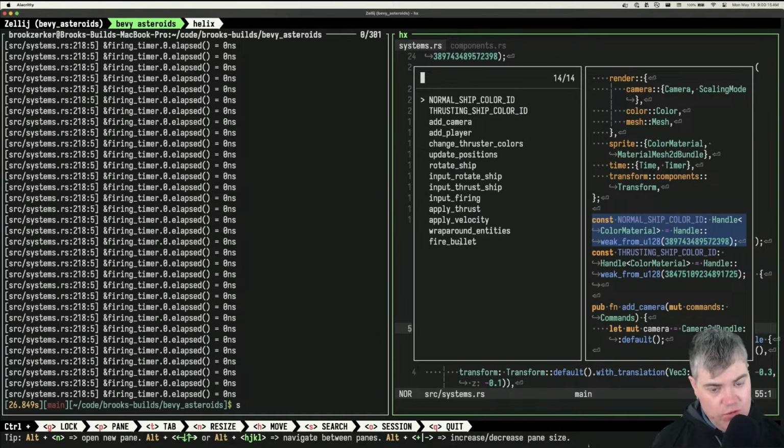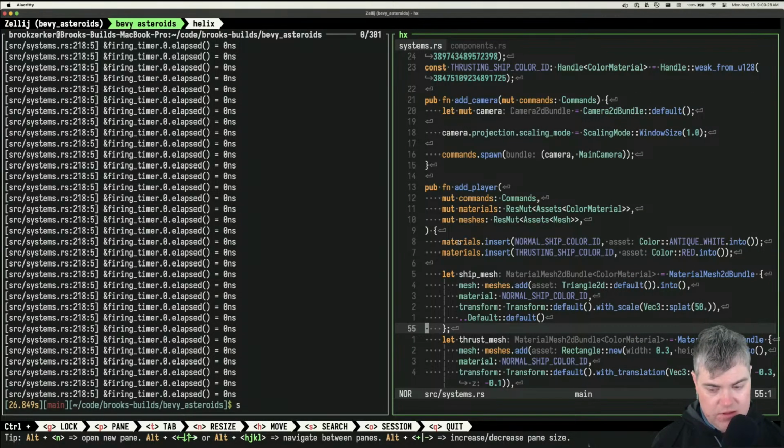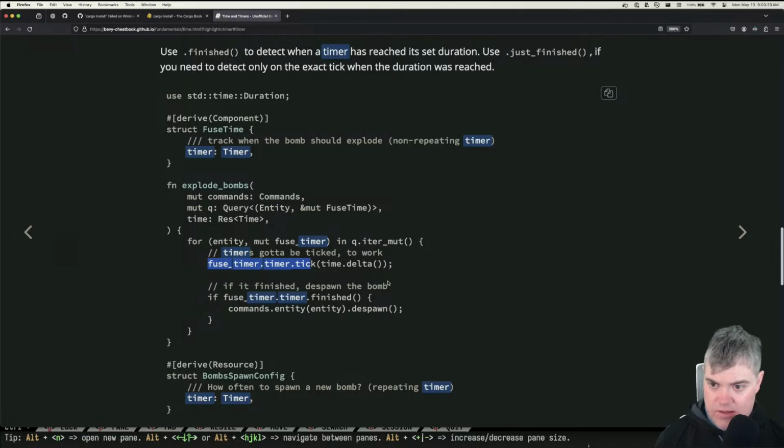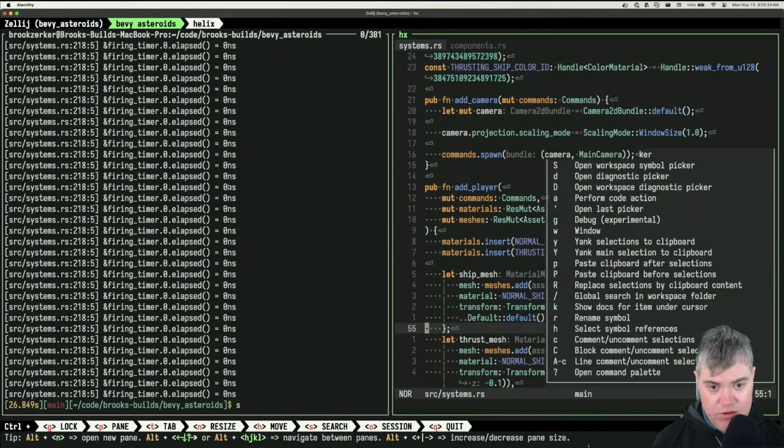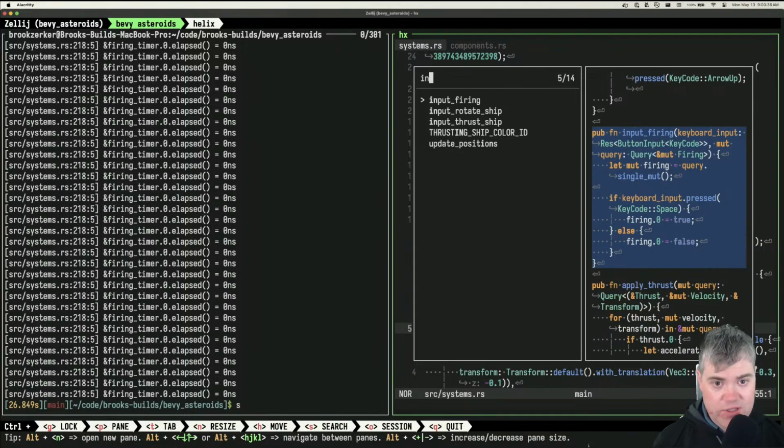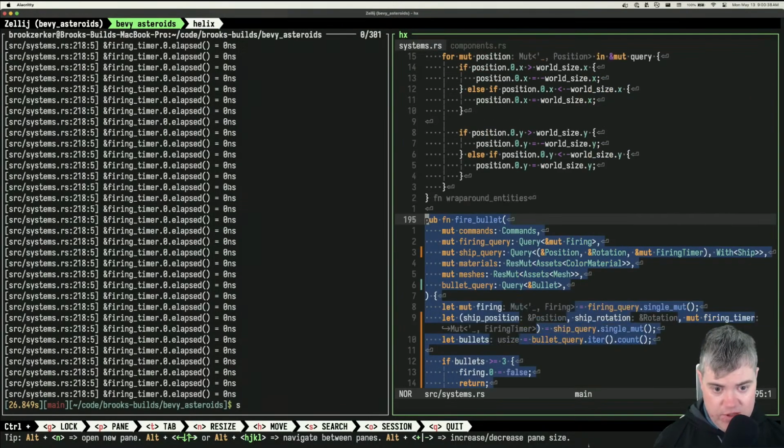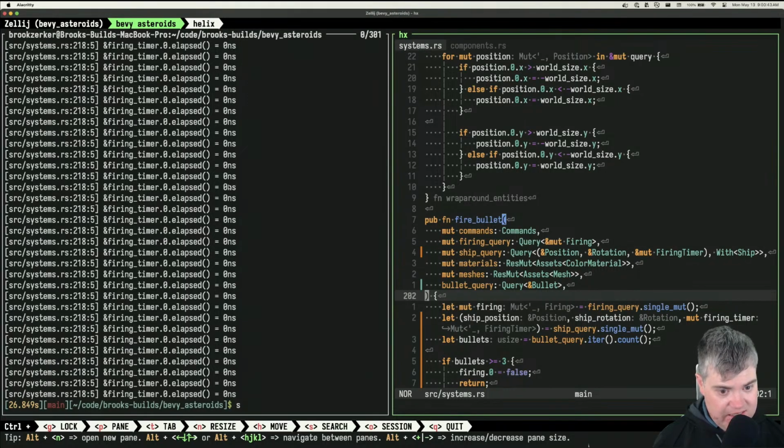I actually don't want, okay, so input firing is probably not the right one to do, right? Or maybe it is. Do I want like an update timers? Yeah, but I think I do. Okay, so we will put this on fire bullet here. And the first thing that we should do is get the query.